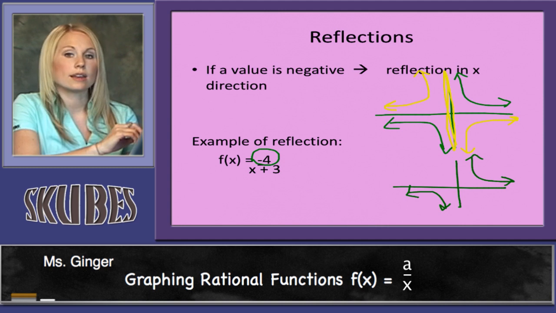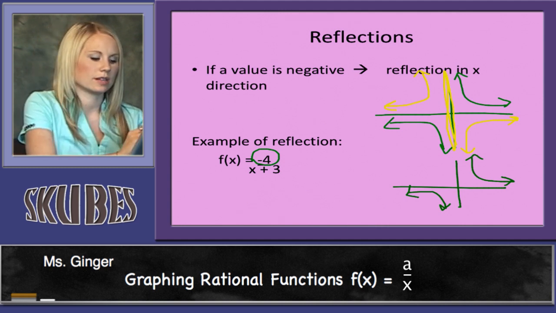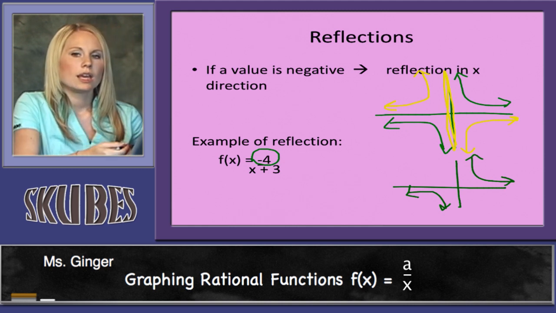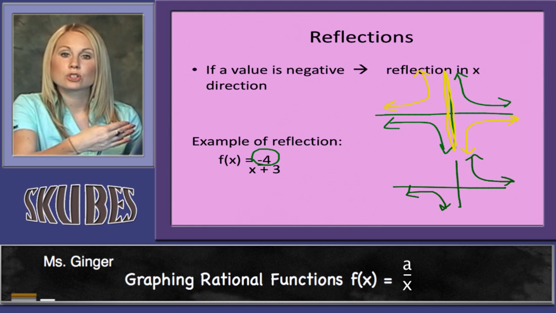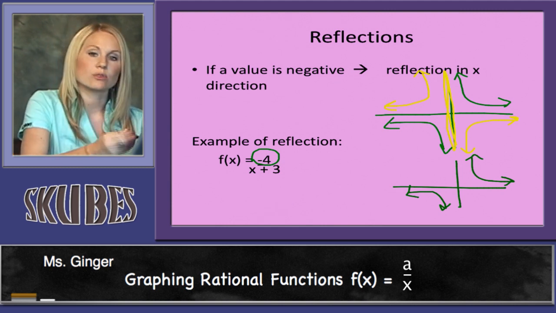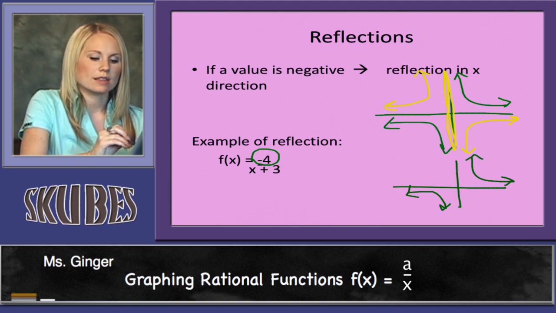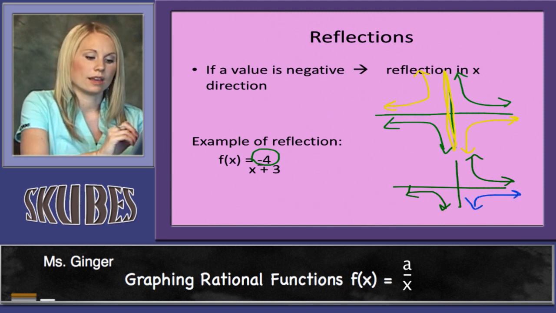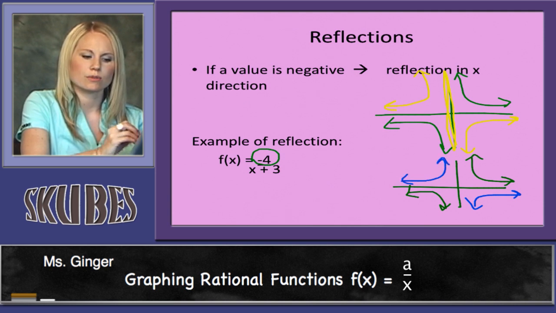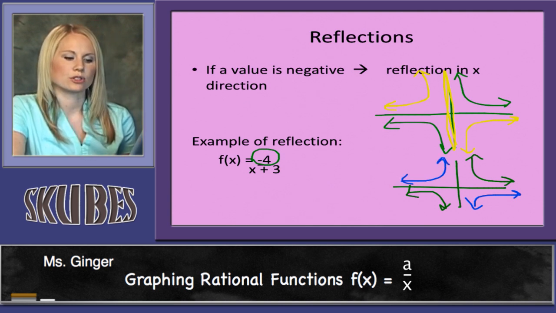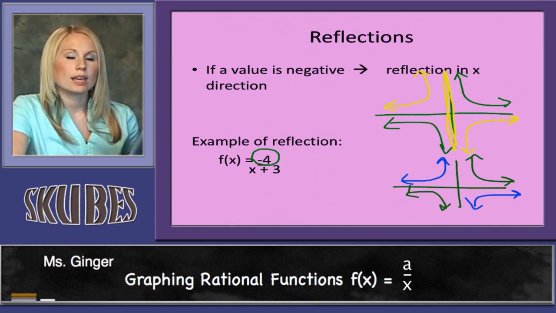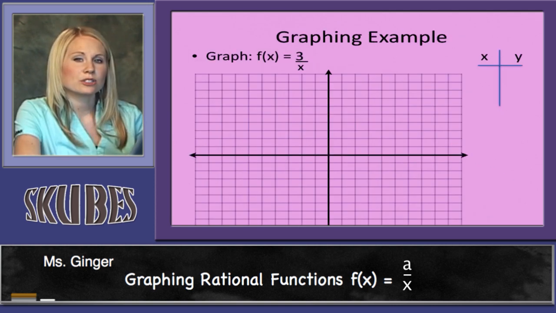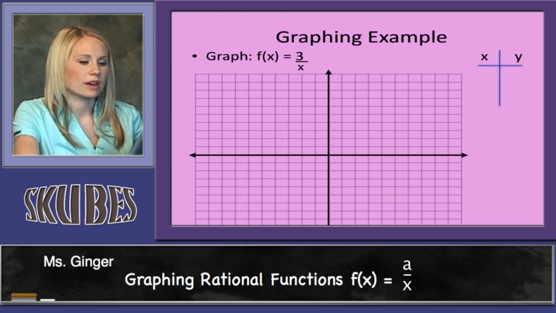Okay, let's go back to our parent graph, draw it in again, and suppose we had an x direction reflection instead. Get a different color to take a look at that. An x direction reflection would be turning it around the x-axis instead, or the x direction. So if you can picture that, this piece here on the right hand side would move down and the one on the left would move up. But you can see in either case you're going to end up with the same picture. So it doesn't matter what kind of reflection we have, it will be in those other two quadrants if that is present.